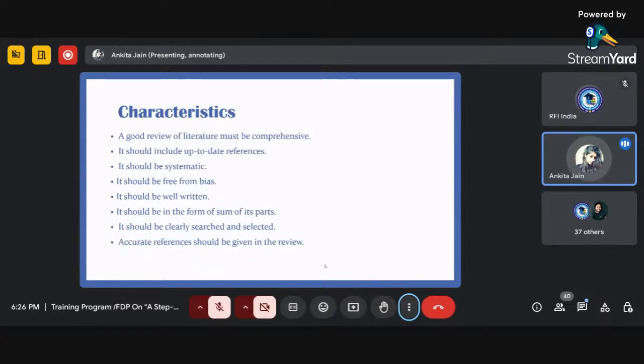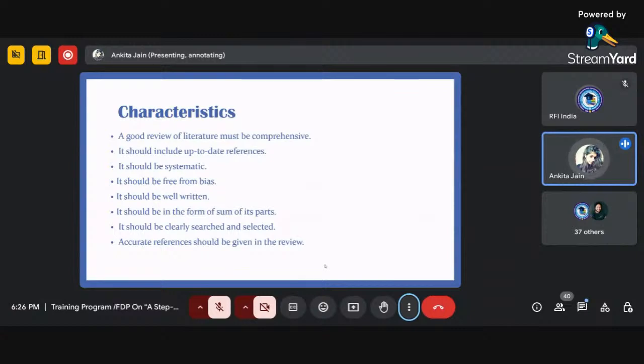Then it should be systematic. Literature should be written in a proper format. I'll be telling you that also. So it should be a very systematic way. It should be free from biases. Sometimes we think, I am liking this study, that is why I'm taking the literature from this one. It should not be done. Whether those studies are different from your choice or the same way you are thinking, all should be considered. It should not be a choice. What is right should be taken.